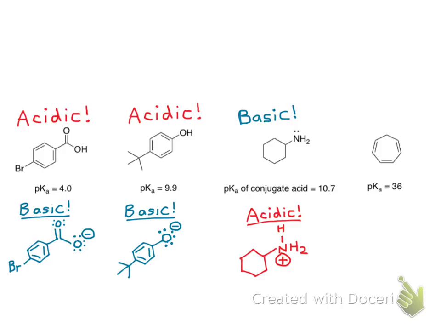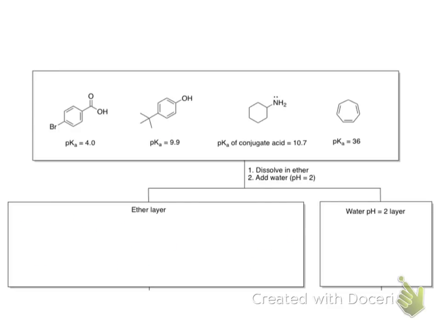So, let's take a look at that rule about pH versus pKa and see how that influences the state of our molecule. Notice in this first step that we're adding water with a pH of 2. So, now let's take a look at each of our molecules and figure out if they'll be in their acidic or basic form. So, for this first molecule, we can see that the pH is less than the pKa. So, that means this will exist in its acidic form. There we go. That's what it would look like.